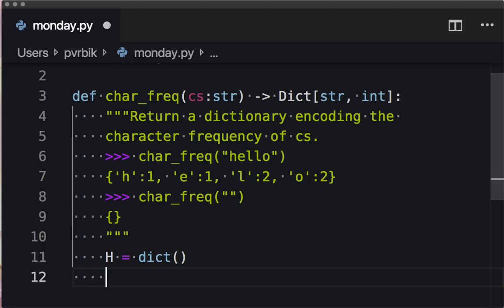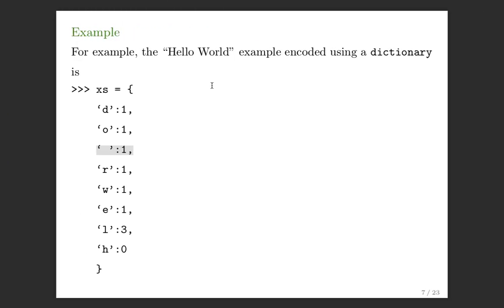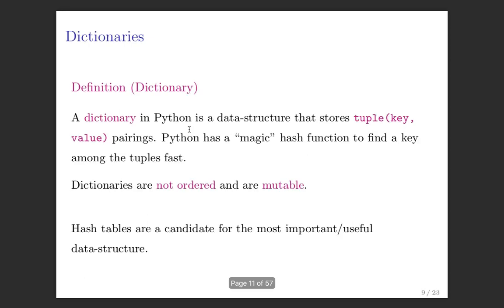Okay, how can we answer this question now? Right, well, okay. I don't think I can answer this question at the moment. Okay, so let's come back to this, because I haven't shown you the commands we're going to need to do this. It just occurred to me. That's probably why this is an example and not a question. Anyways, we'll return to this question about refactoring the frequency code to use dictionaries after I show you a few more commands. So let's go through all the dictionary built-ins.